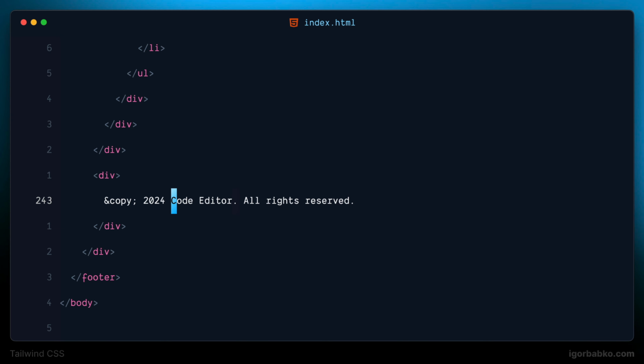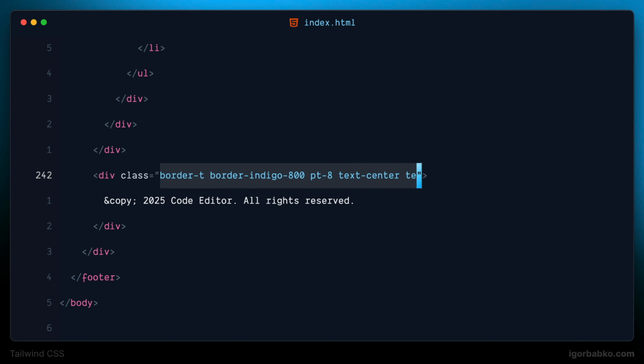And now I'm going to firstly add top border by using border T class and specify the color for this border. It will be indigo with a shade of 800. The padding top will be 8 units. Text will be centered and smaller than the default size, and the text color will be indigo with a shade of 200.